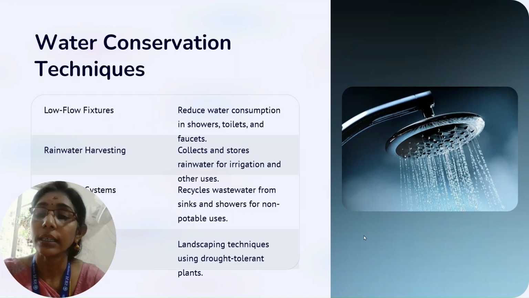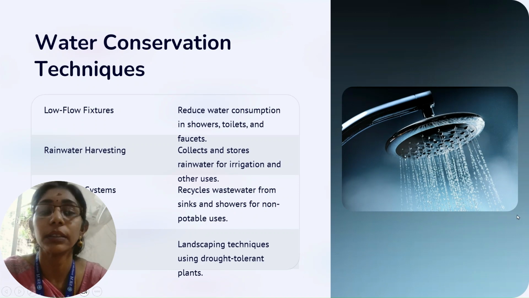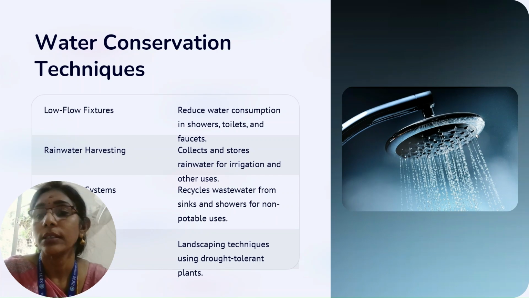And this not only refers to the energy consumption but also to water conservation as well as waste disposal. So when I say water conservation, it is possible by fitting low flow fixtures. Here you can see a shower on the right hand side. This will enable less water consumption, and there are also other faucets which provide these low flow methods.